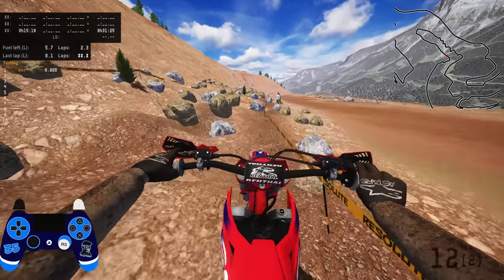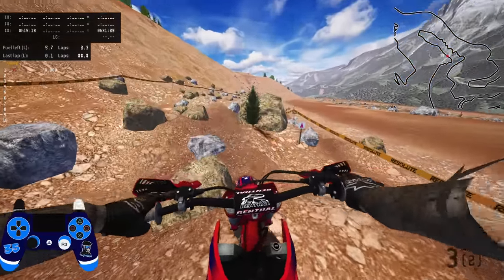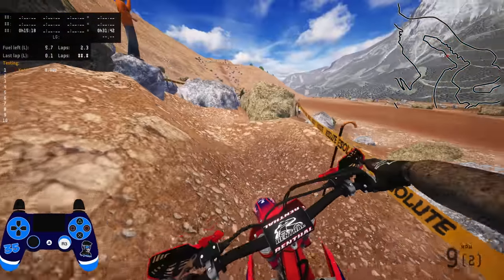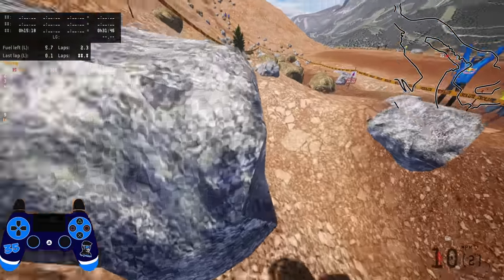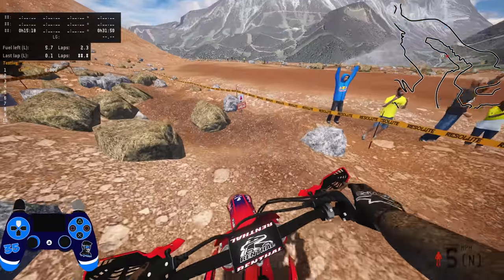It's just how it translates over to YouTube once the whole bitrate's been condensed and things look a little bit more grainy. I think the biggest key to these rock gardens is just looking ahead. Also, you get bits like this with these massive rocks here that you do just have to send it a lot of time and pray and hope. Please don't respawn me inside a rock. There we go. That's probably as good as you could ask for again.